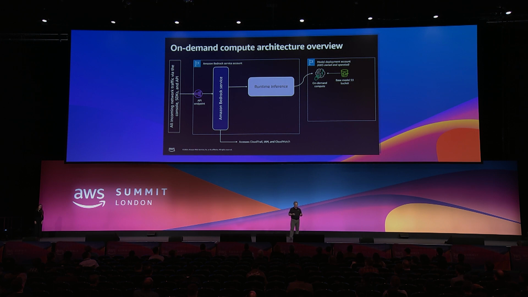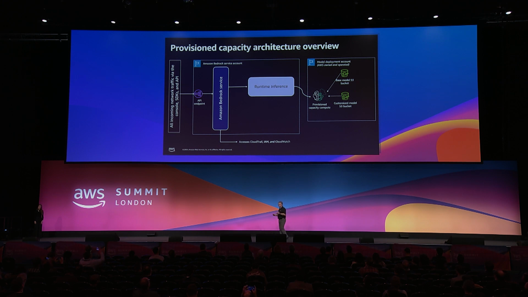Now, when we get to the provisioned compute environments, it looks, thankfully, almost exactly the same. The only real difference is we store your customized models in a different bucket in that same account. So you'll have your 3 or 4 or 5, 10, however many you happen to have, customized models. And when you tell us to, we will provision one. You might have it for a day, a week, a month, just a few hours for a small test environment, but we will deploy it.